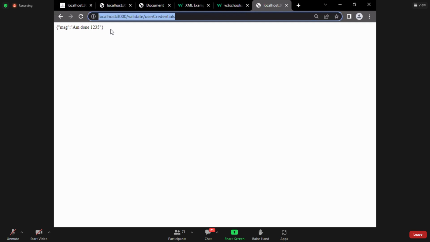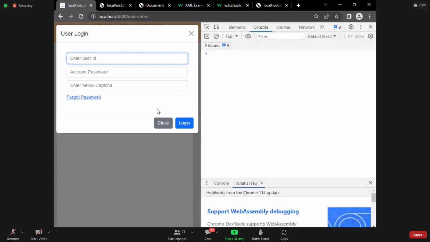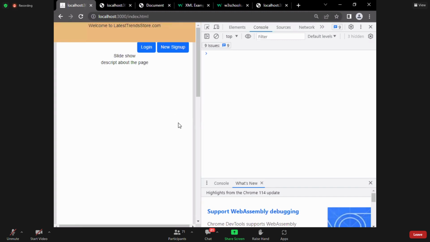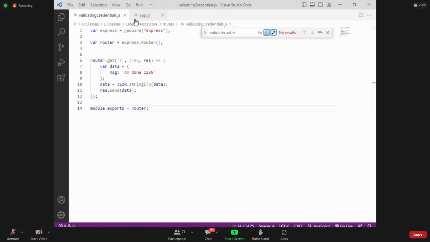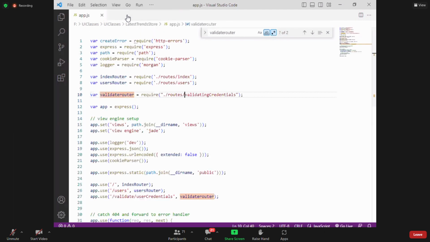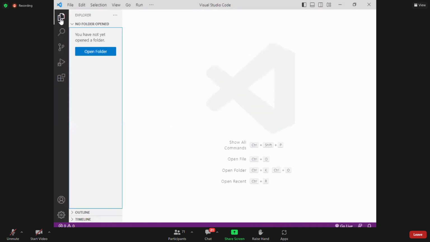Clear, everyone? Okay, now we have created one web service which is responding. Now what I need to do, from my client machine, when the user ID and password are provided and I click on login, do I send that ID and password to this web service that we have created? Let us see how we are going to do this. Do I need to do this hitting from the client side or the server side?